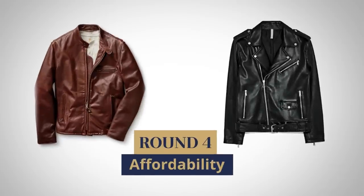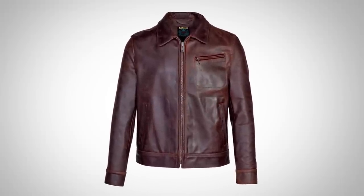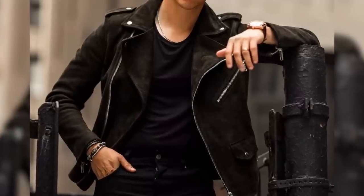Which of the two colors is going to be more affordable? That's kind of a trick question because you can find all different types of deals out there, but I would hand the advantage to black — because it's more common, you're going to find all the different styles and have more options. That said, there are some shades of brown you do want to spend a little more money for. If it's a difference of only 10–30%, go with the jacket you really like. I always say buy what you want, what your heart tells you will look awesome, because it's better to cry once over the price than to buy something you never really love and don't wear often.